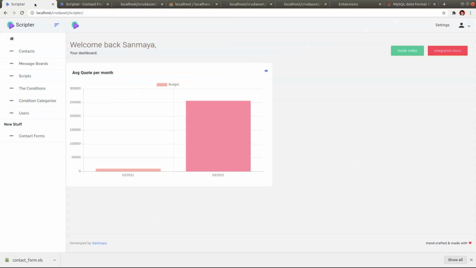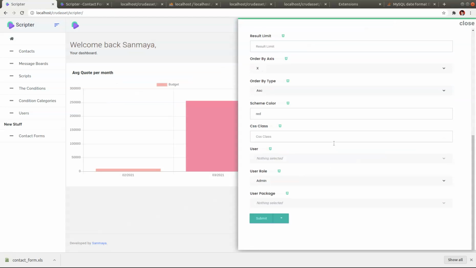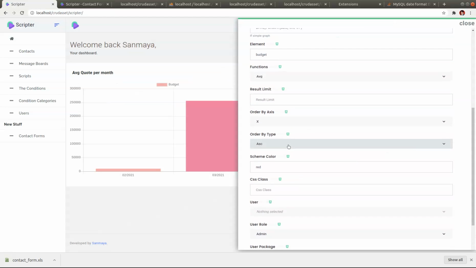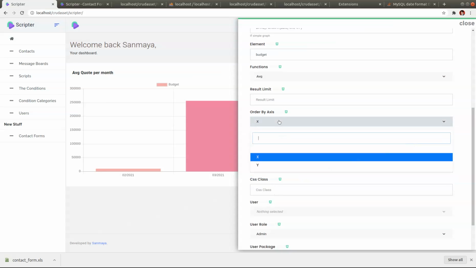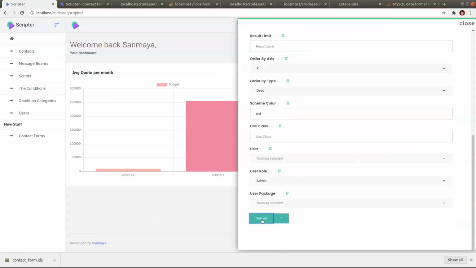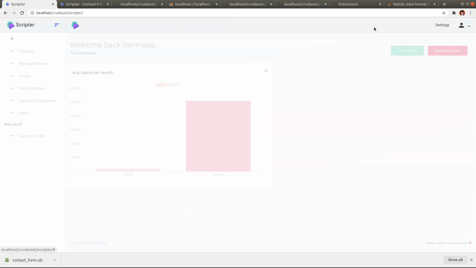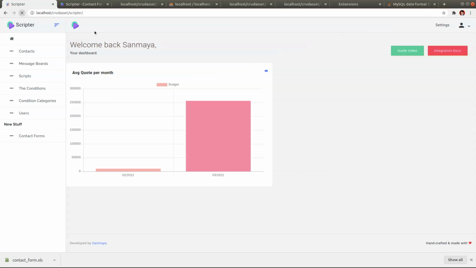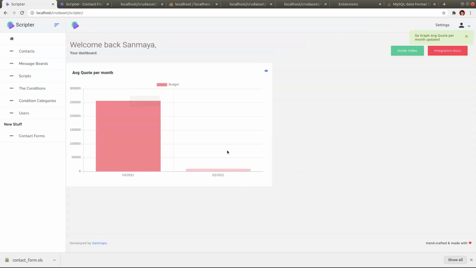Sorry, I can come back here and change the order by DESC and order by which axis. I can remake this thing, which I showed you. See, this order has changed.